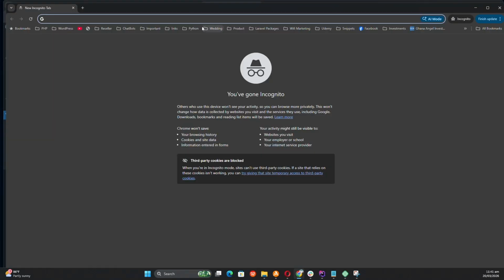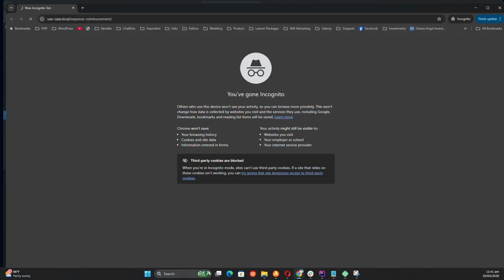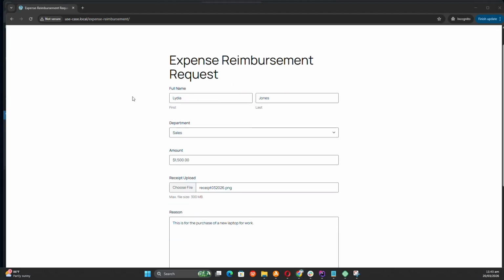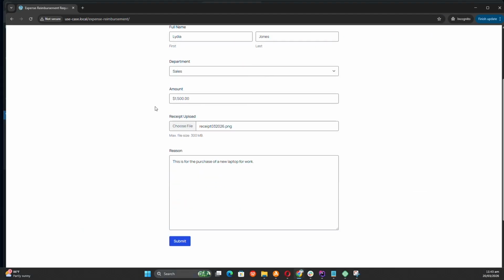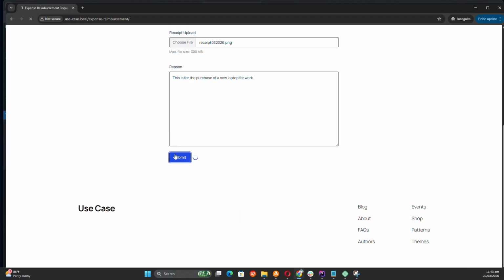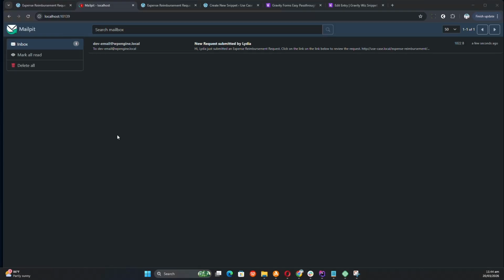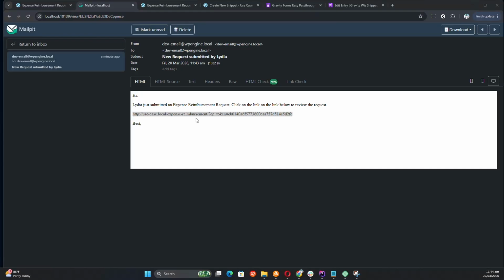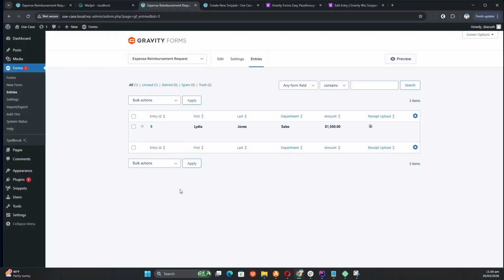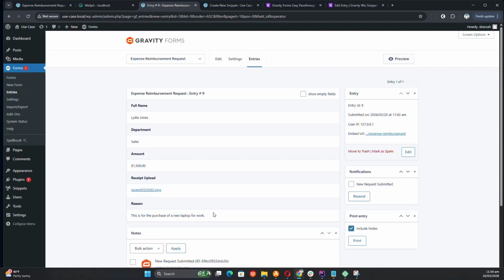So first we're going to open the browser in incognito to represent a new user. We fill out the form and submit this to trigger the notification to the reviewer. As you can see, this is the link to the form with the EP token set, and this is a unique ID that will link to the original entry the user submitted. Before we open the link, let us check the number of entries in the form. As you can see, we have 1 entry, and the entry currently doesn't contain the details of the reviewer.